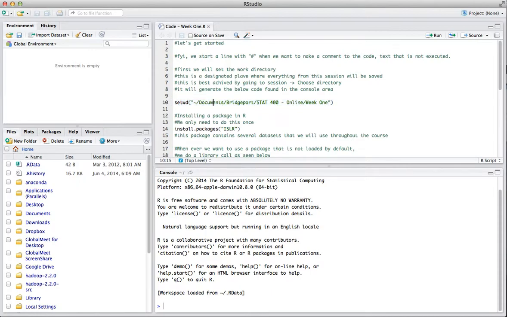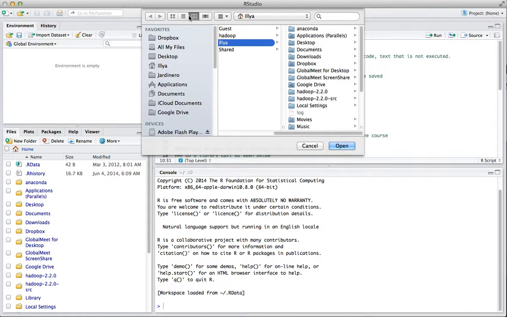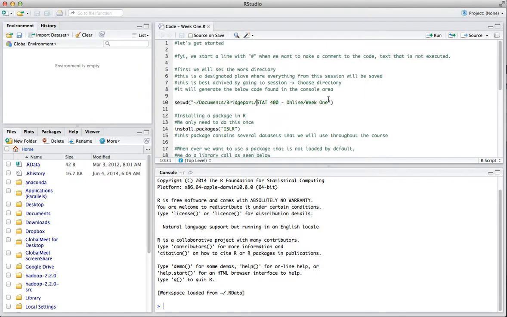For that, you go up to Session. You can write this code if you like. However, as you can see, the Mac does it in a different way. Think about the forward slash and the backslash. There are little intricacies within R, in that it prefers these types of slashes rather than others. So again, you can go to Session, then Set Working Directory, Choose Directory, and set where you want it to be. I have it already here.